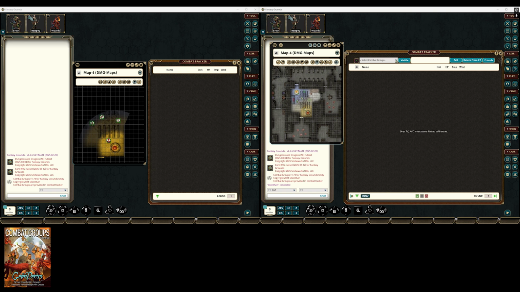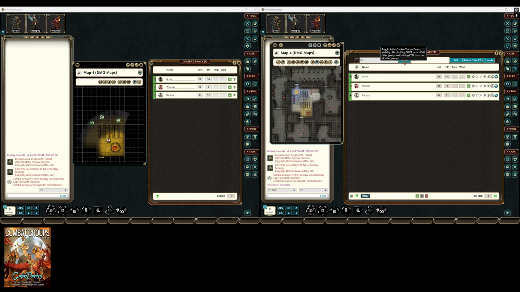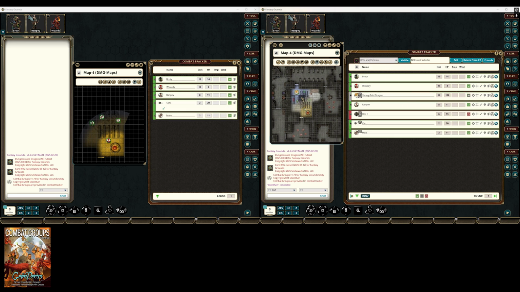So I would set up all the rooms around here, and for now I'm just going to do these two. And so we go back and we're ready to play, and the PCs are up, right? And let's say they've also got the NPCs and vehicles that are in the room, but of course they're not going to see things that aren't part of their party, part of their faction, because that's what I've set up. Now, essentially what that means is you can set up a whole bunch of things and not have it clutter.